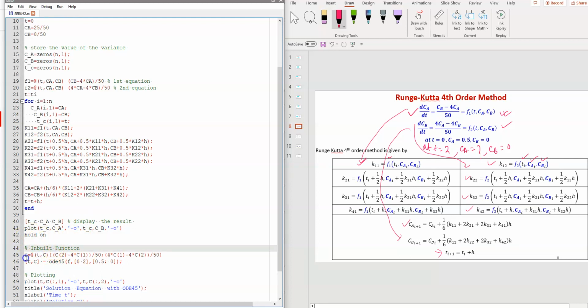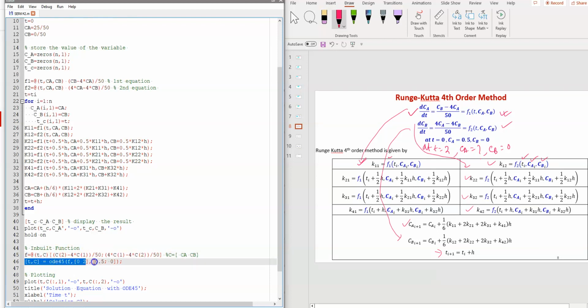Now the inbuilt function. We have to create the function, at the rate of T, C, where C is a matrix, nothing but CA and CV. Both variables we assign as C, and then I write the first function in terms of C1 and C2, and the second equation likewise.